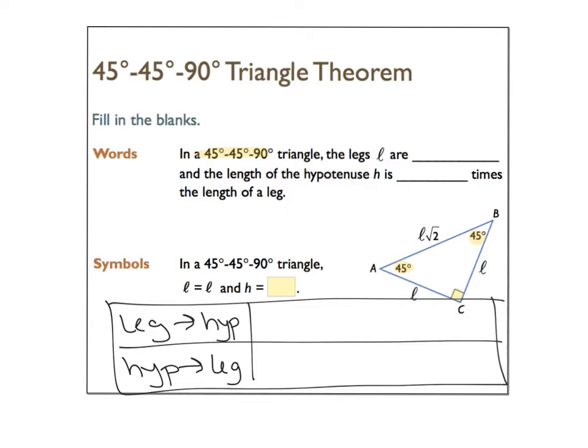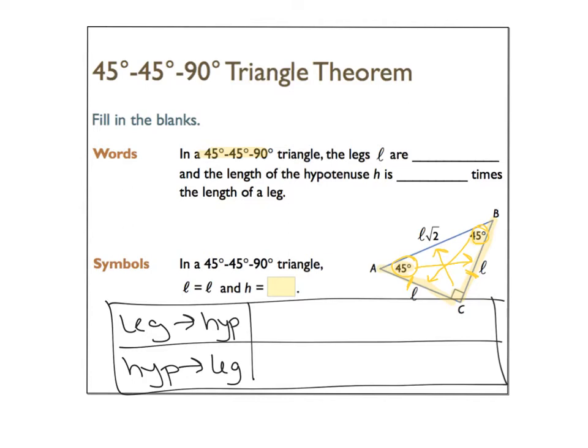Now remember when we talked about the Pythagorean theorem, those two legs are connected to the right angle. Those legs we're still going to refer to as legs. But what I want you to remember is that if the angles are the same, the sides opposite them are also the same. So that means these legs are going to be congruent to each other. That's why we see just the L for our value on those legs, because they're the same. Now we still have the hypotenuse being the side directly across from that right angle.